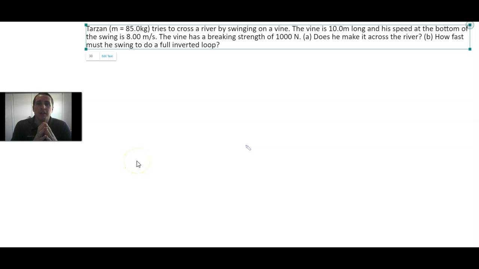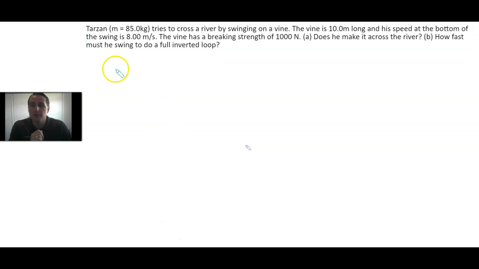Hello, and I would like to record another High Peak Education video where I am examining centripetal force and, in fact, non-uniform circular motion. This non-uniform circular motion problem will involve Tarzan and will be a vertical circle where gravity enters the picture, so that it is non-uniform circular motion. So let us have a look at this example.